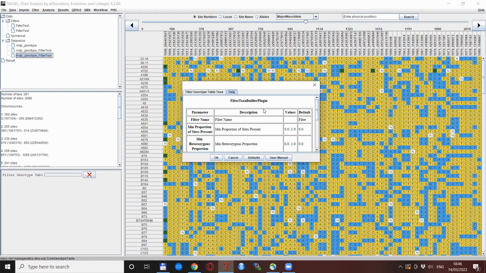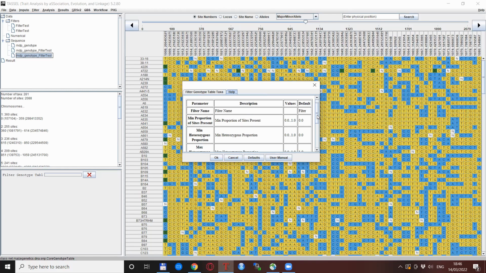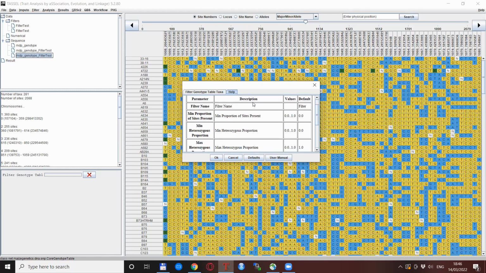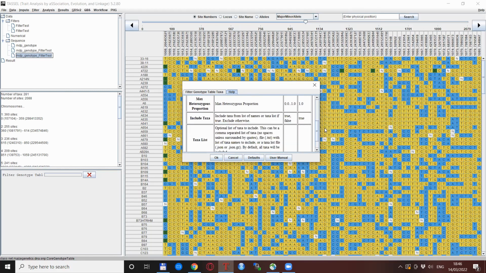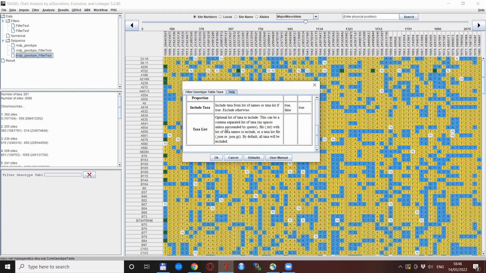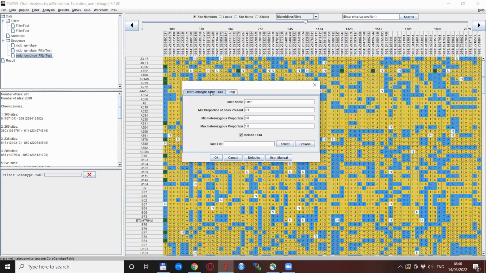Again, here we have a help file, or basically a description with the very same logic: parameter, short description, possible values, and the default parameters. You can have the description here, and perhaps a bit longer ones for this taxa list. I will explain later on, but basically the same logic applies. So we can say filter here with, let's say, the genotypes and taxa. That's already done. Now here the same logic applies.